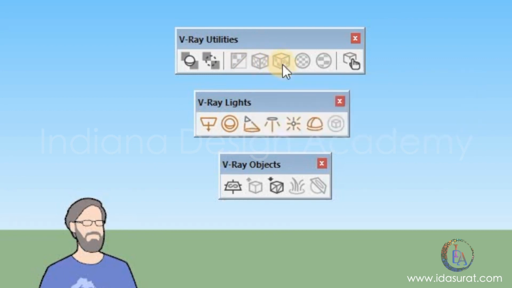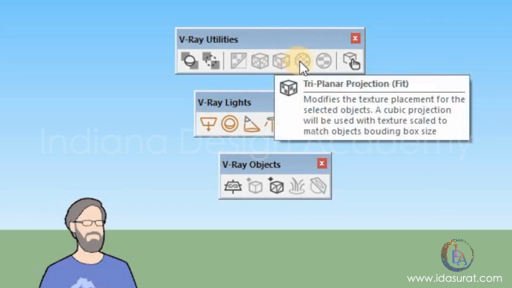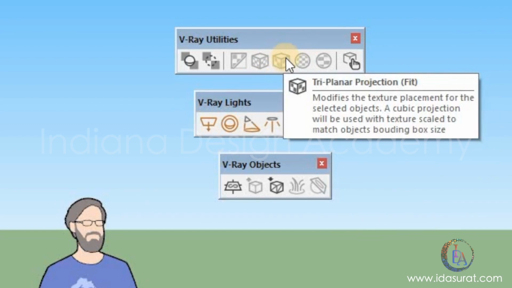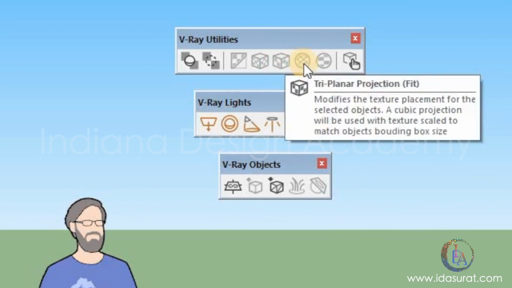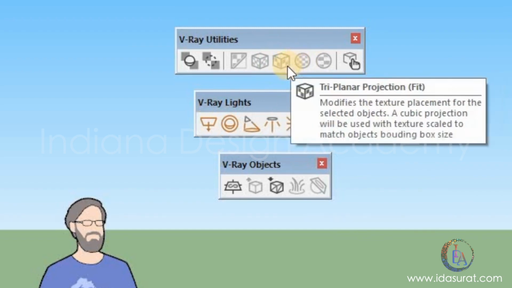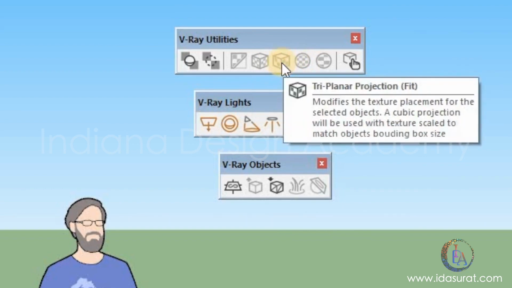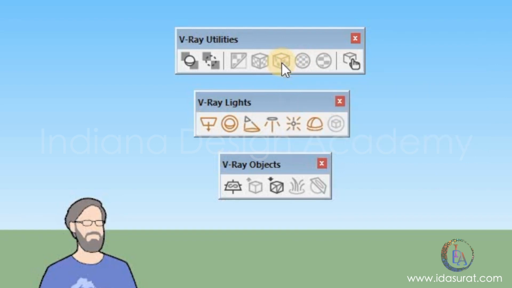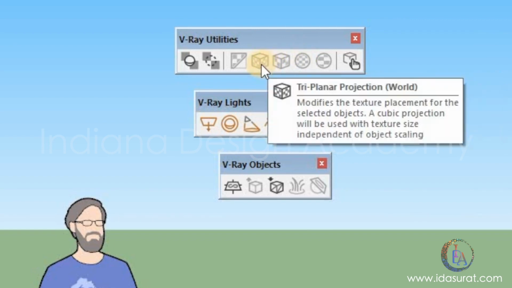Now see, when we talk about geometries, we have a cube in which there are three planes. Fit and world mean this: fit means the ratio of the texture will automatically adjust according to the geometry on which it is being applied, so that it will map accordingly. And we have world.